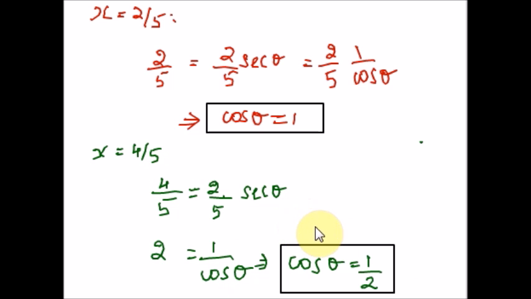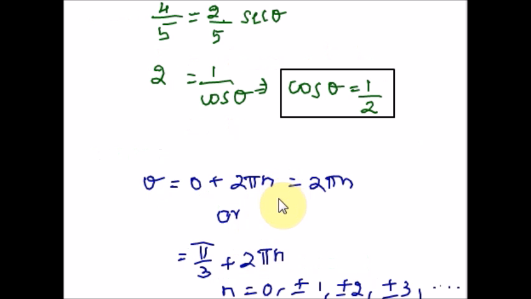Now, we know from solving trigonometric equations that there are in fact an infinite number of possible answers we could use. In fact, the more correct answer for this work would be theta equal to 0 plus 2 pi n, am I right? And theta would be pi over 3 plus 2 pi n, where n equals 0, plus or minus 1. It will keep on going. Hope you're clear so far. So which ones should we use?